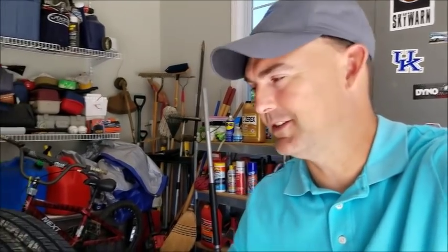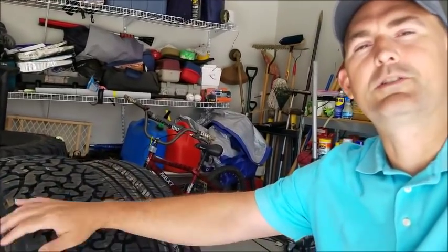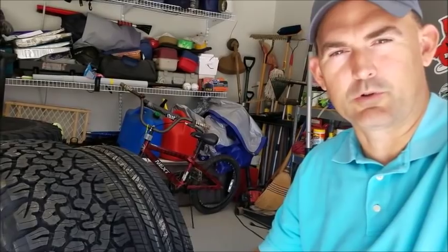Honestly, I didn't really like the BF Goodrich. I don't like the interlocked tread pattern. To me, it just kind of cakes up real easy. It can't clean itself, and then once you get snow and mud packed up in there, you're done. So I wasn't a big fan. But everybody said, hey, this KO2 is a completely different animal. It's got different outer tread blocks. It's got a different sidewall, different rubber compound. It's a completely different animal, so give it a whirl.